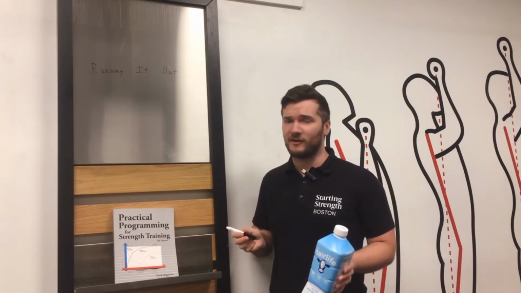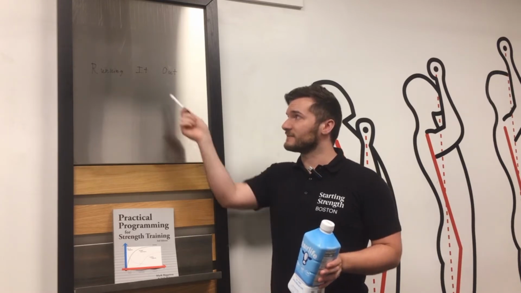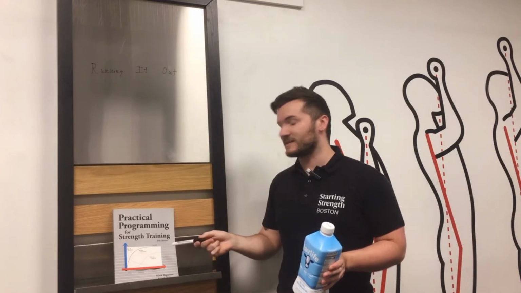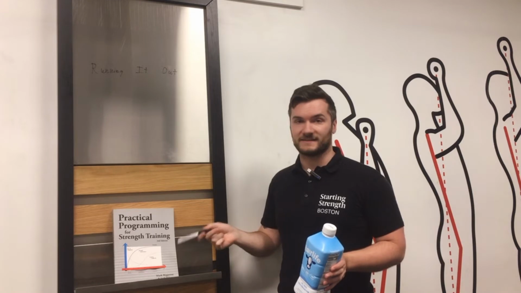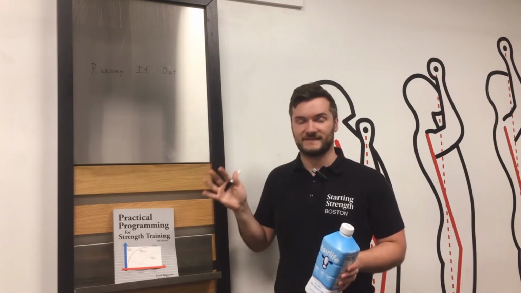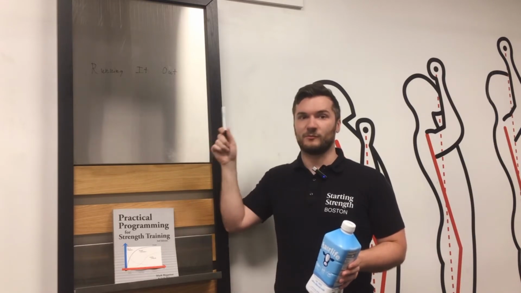All right, so now that all that boring garbage is out of the way, let's get down to brass tacks, pal. Let's check out some of these example templates here. And these are all gonna follow this philosophy right here, running it out, which is outlined in the practical programming book where they talk about the Texas method. So the idea of running it out is basically you have your 5 rep PRs already established from the NLP, right? So we're gonna keep on adding weight and just run the weight up as high as we can.